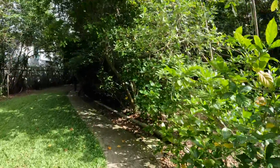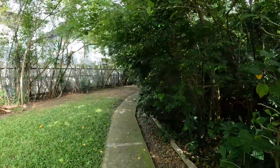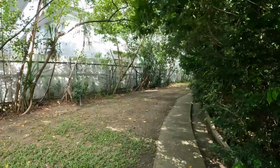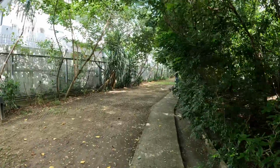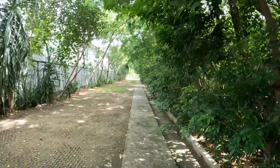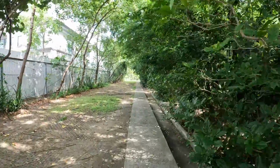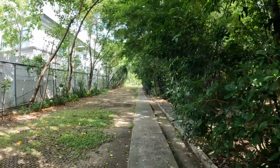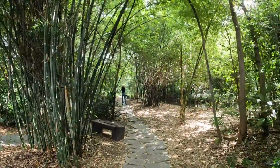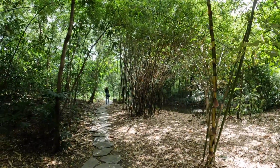Well, I'm not disappointed having travelled out here to see this project. In the exhibition room I found quite a lot of interesting information about forest development. Maybe in a few years' time it'll be worth coming back and visiting it again and seeing how the forest has developed, and trying to draw comparisons between now and the future.